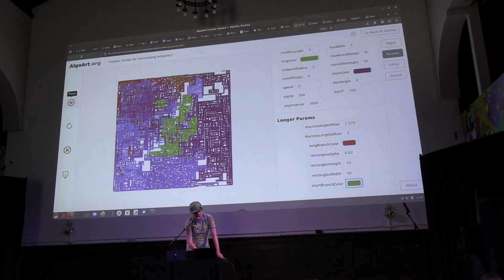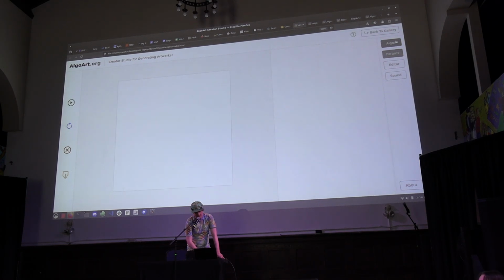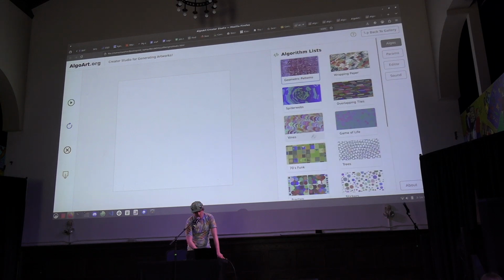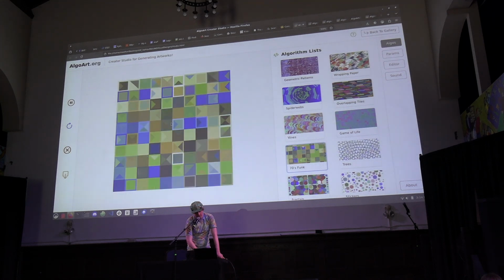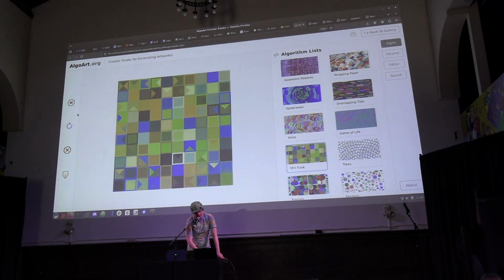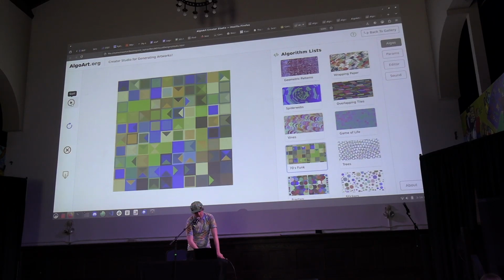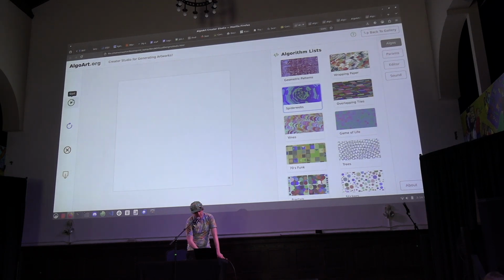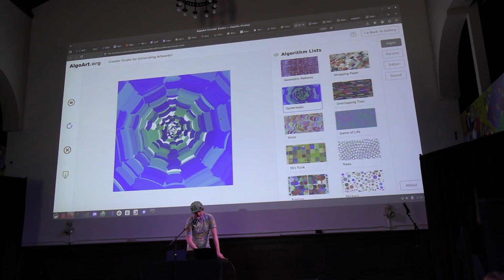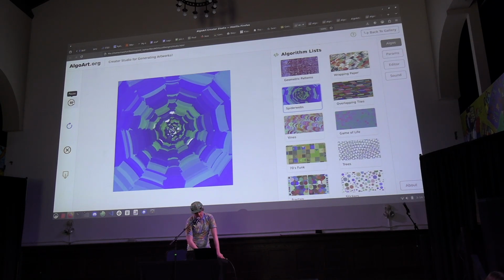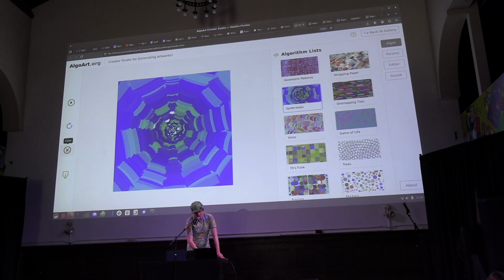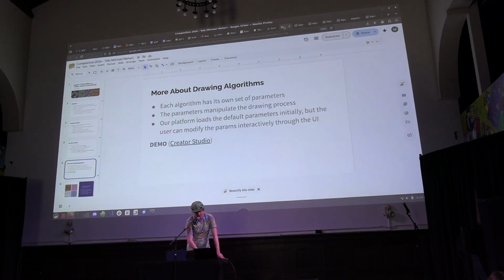But let's try a few more algorithms, just so that you can see the variety of things that my students and I have created. Every one of these algorithms has an artist who created it. So this one was designed by a student and I, Alyssa. We were co-artists for that one. This other algorithm, Spiderwebs, was designed solely by my student Maya, trying to replicate spiderwebs. All right, great. So that's enough for the moment. We'll come back to the platform, but let's go to the slides.